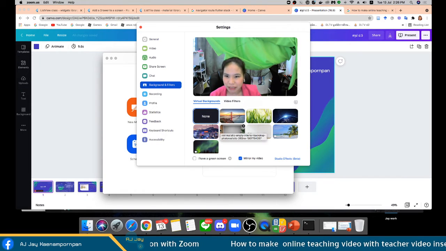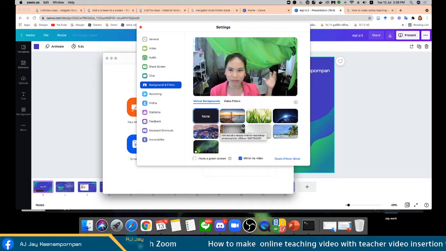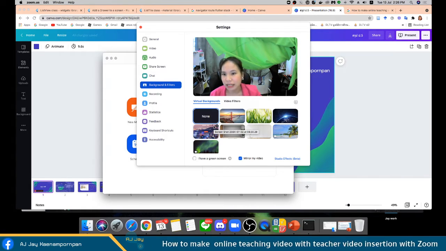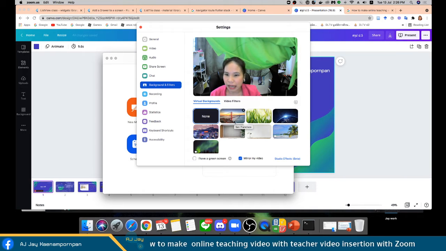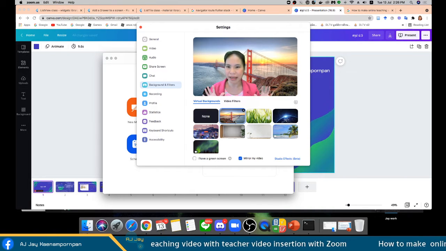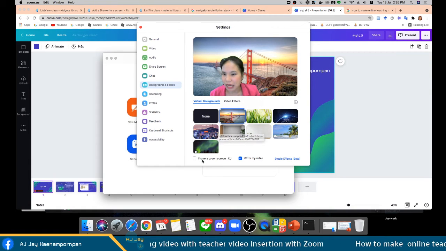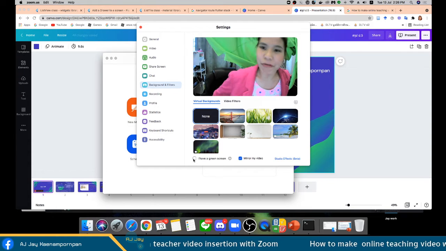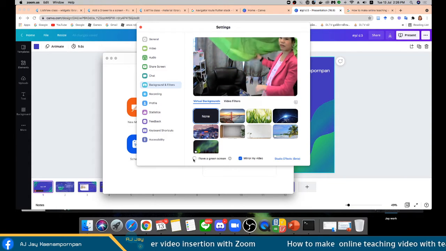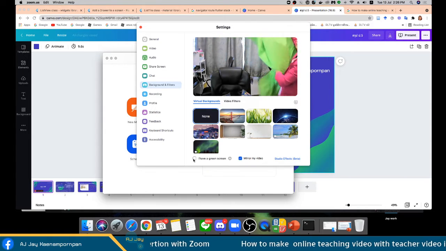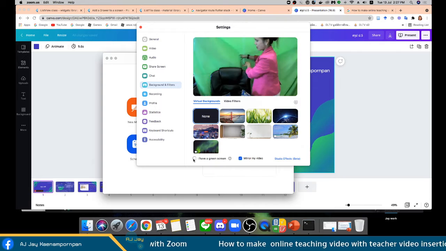The background is important because some teachers say, oh, my room right now is a mess, I don't want anyone to see. Zoom is really easy to use because it has artificial intelligence to detect your background and remove all your messy background for you. But for me, I have a green screen, which I use quite often. What I made is just a piece of cloth in green color. I just put it up in my room and make it into a green screen.